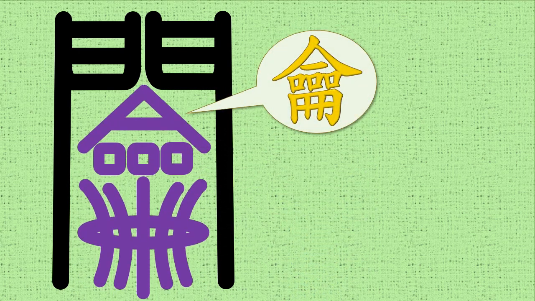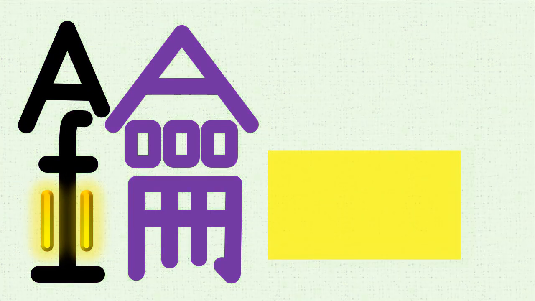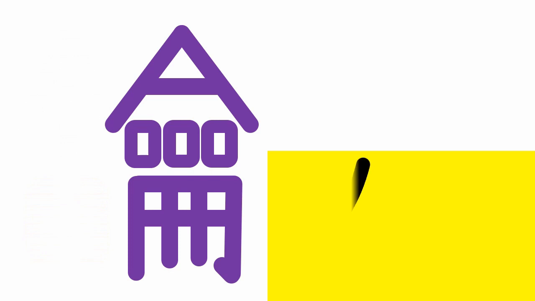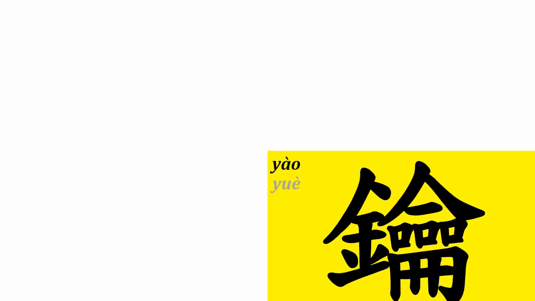Combined with the door radical, this flute arrangement serves as the phonetic to indicate an upright wooden post securing the crossbar on a door. In other words, a locking system. That wooden post was later made of metal, so the door radical was replaced by jin plus the purple phonetic, fourth tone yue. This character is today pronounced yao. But dictionaries also list yue as an alternate pronunciation.